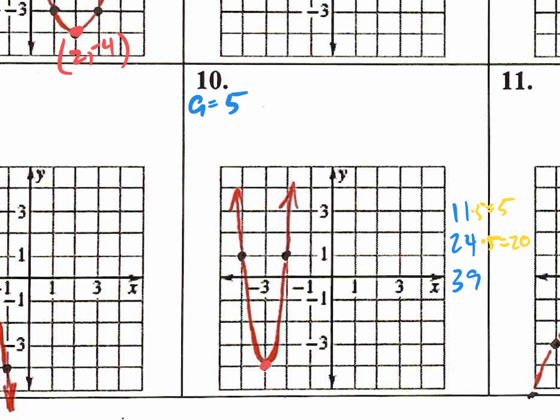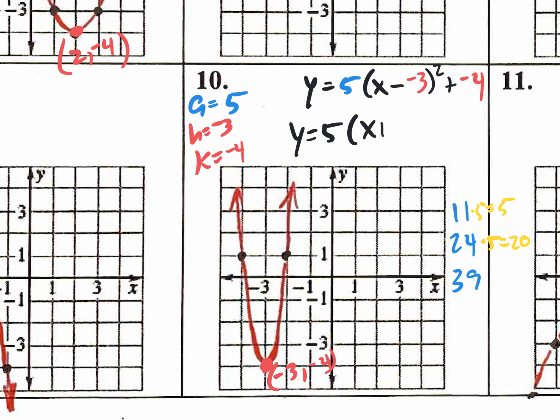the HK is the location -3, -4. So you know your h is -3, your k is -4. And I'm just going to plug it in directly. y equals, the a value is 5. You have your x minus h squared plus k, and the h value is -3, and the k value is -4. So to make this look a little nicer, you're going to write y equals 5(x plus 3) squared minus 4. You don't need the minus minus, change it to plus plus, and then -4 at the very end. Okay, so since this one is very narrow, it got vertically stretched because that a value is 5.